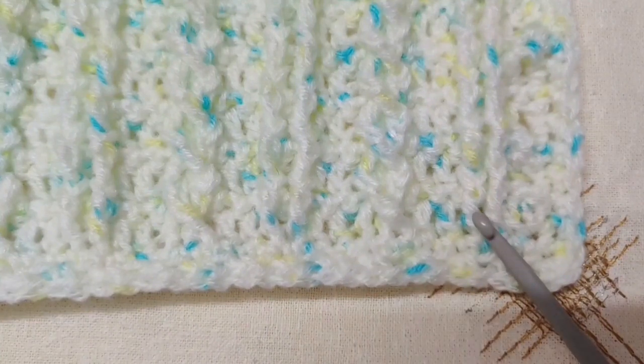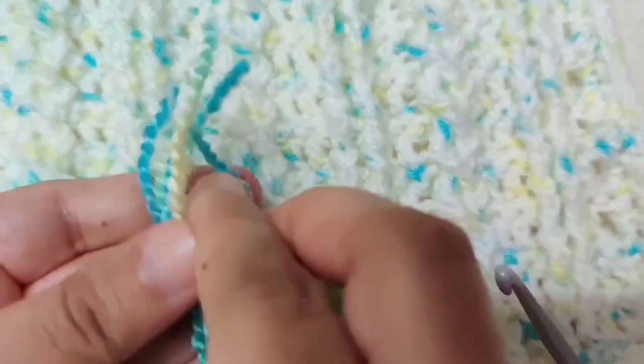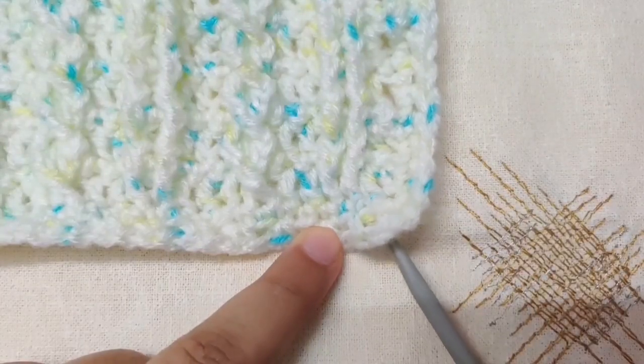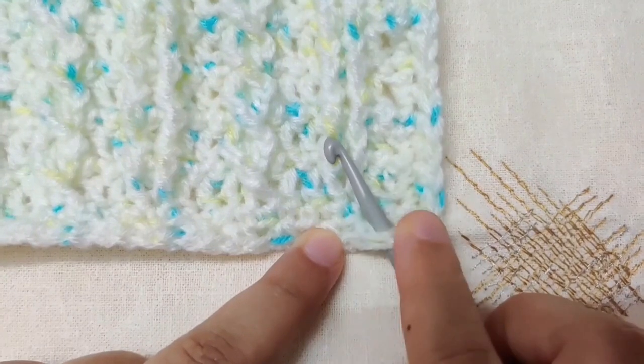of the border. Take 3 strands of the 11 inch yarn. We are going to fold it in half. Now we will use this loop to make the fringe. Take your crochet hook and from the back or the wrong side, you will insert it in the first chain 1 space and come to the right side.